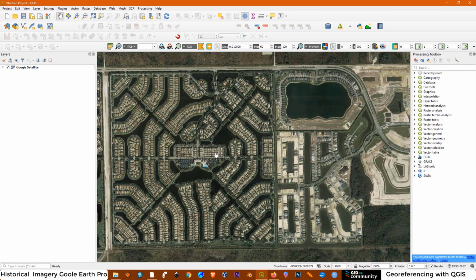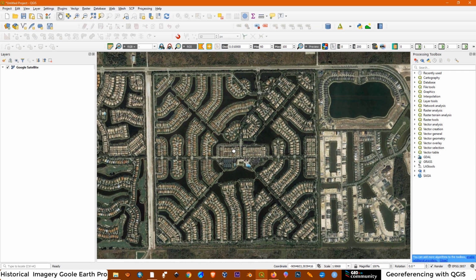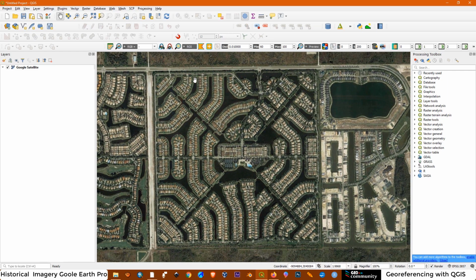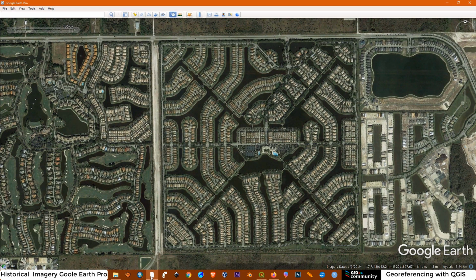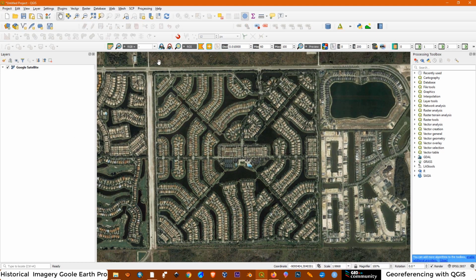And that's the same image that we have on Google Earth Pro, and that's the image that we get by default when using the plugin. At this point we have to decide what resolution we want for our project.